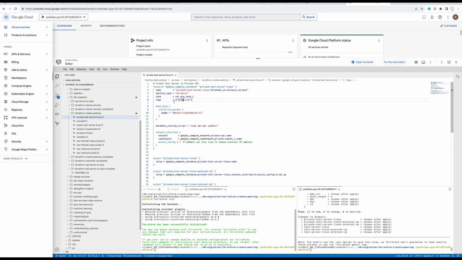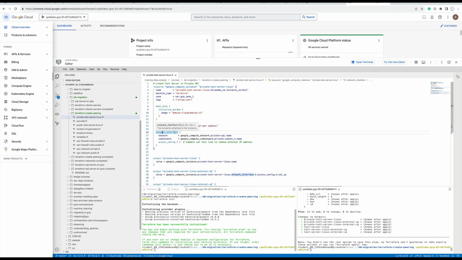And tag basically you will use for the firewall perspective, and the boot disk for the operating system, which operating system you want to use. Then the metadata startup script: after installing your OS, it will run commands, like to update or to install something. That is the metadata startup script.